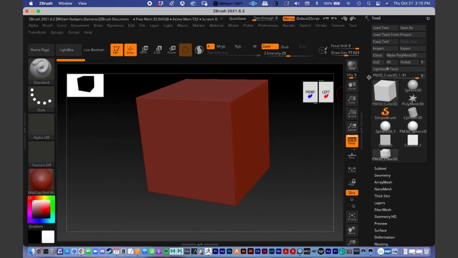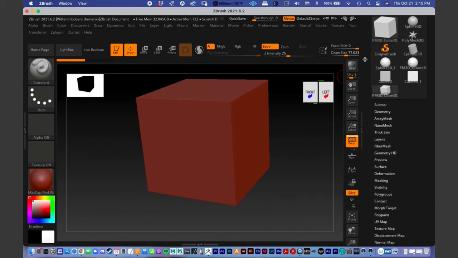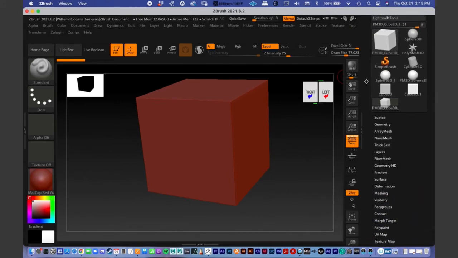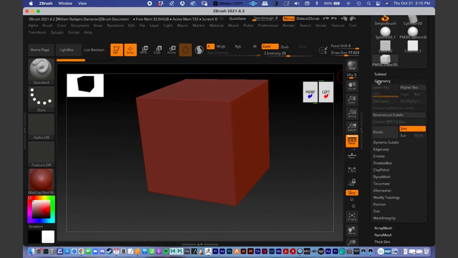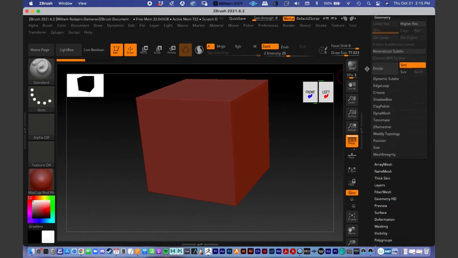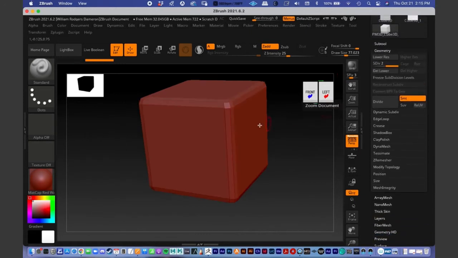On the right here, once you've created an object, if you scroll down by clicking where my cursor is and dragging, you'll see this geometry tab right here. Under the geometry tab, all you need to do is press the divide button, and it'll subdivide the geometry.